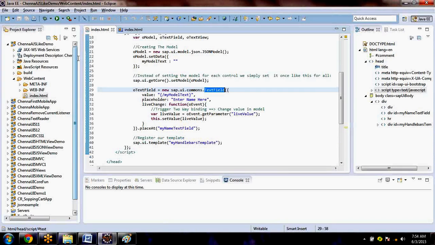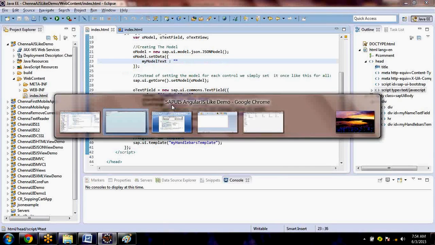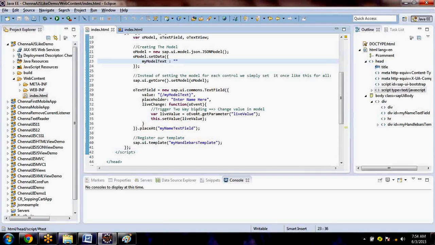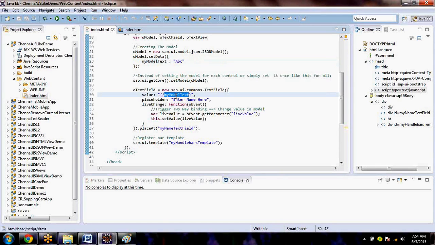By default, it can have some value. That value is nothing but I am saying model data. Do I have anything in the model? I don't have. That's why you will see empty. If I go and type something in the model, then obviously your text field also contains the same. Now my model is having ABC. If you refresh it, you will see ABC here, because the text field, that means your UI, is binded with the model. Therefore whatever is available in the model automatically comes here. Right now let me make it empty.